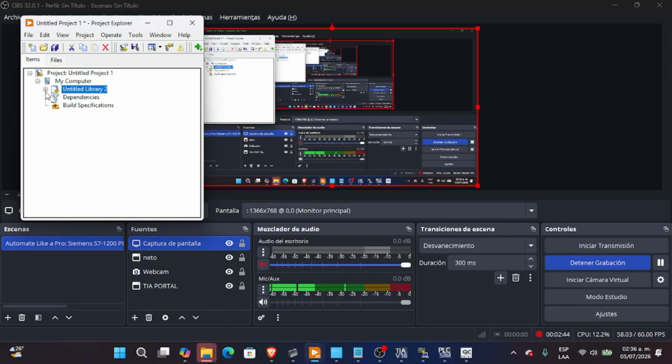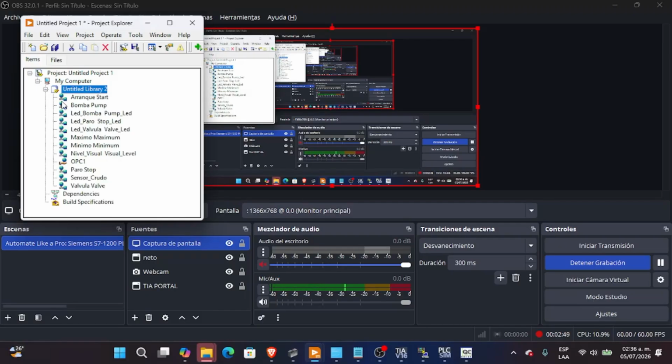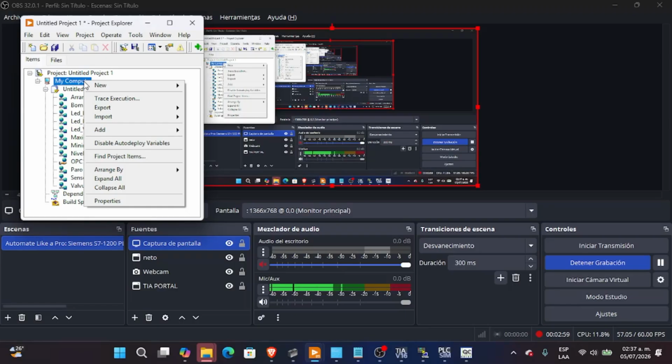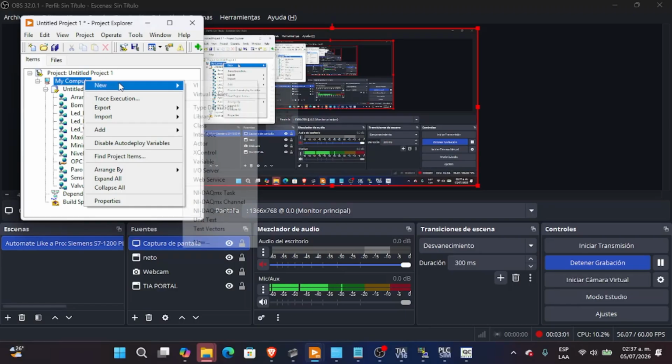And in this moment you expand the tree, and this is all the variables. You open here in My Computer, right-click, a new VI.